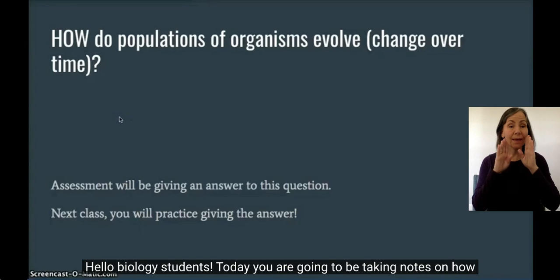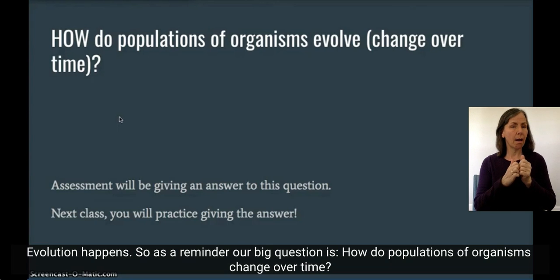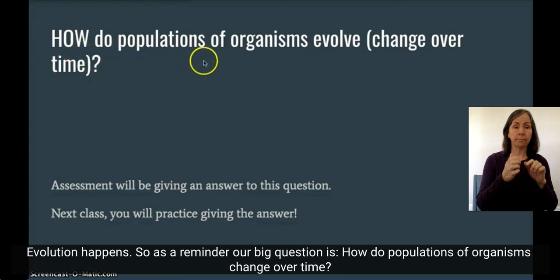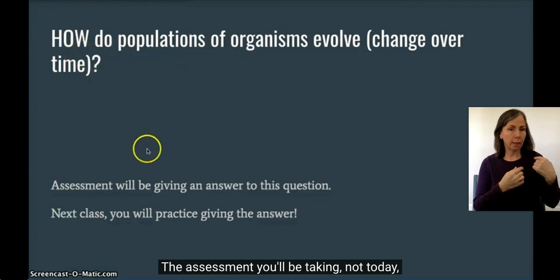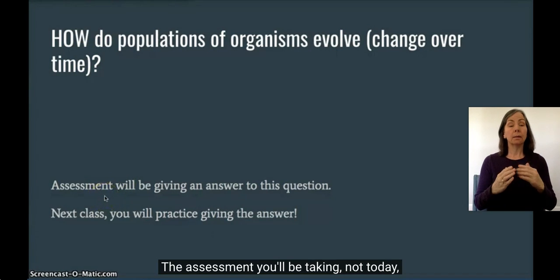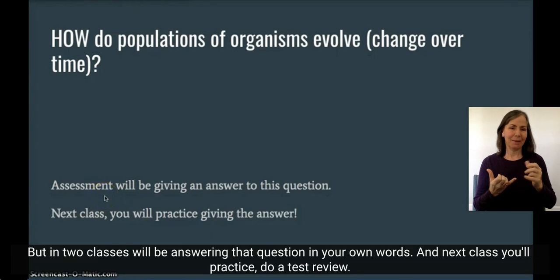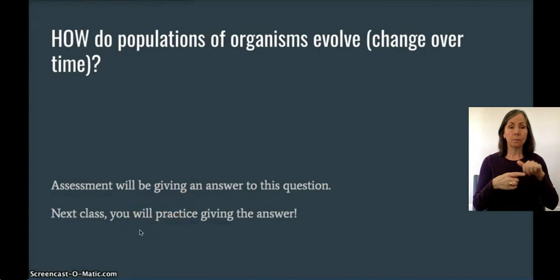Hello, biology students. Today you are going to be taking notes on how evolution happens. So as a reminder, our big question is, how do populations of organisms change over time? The assessment you'll be taking, not today, but in 2 classes, will be answering that question in your own words. And next class, you'll practice, do a test review.